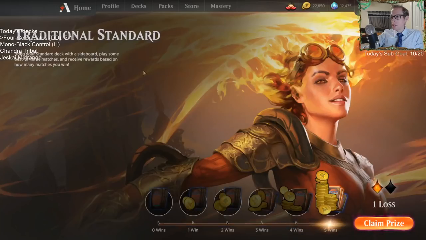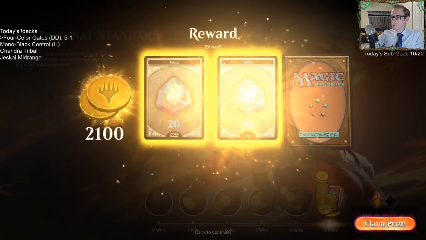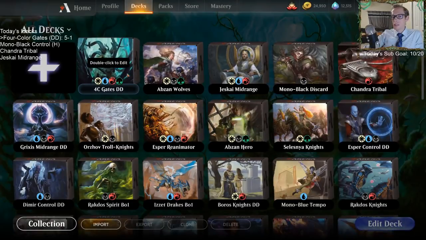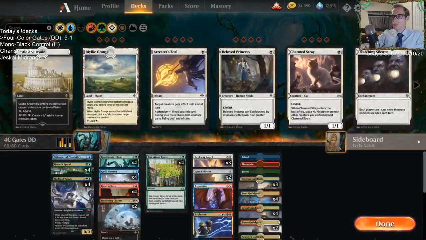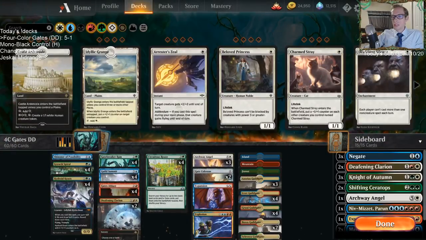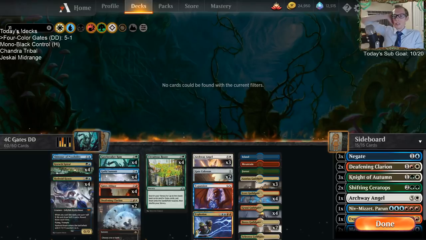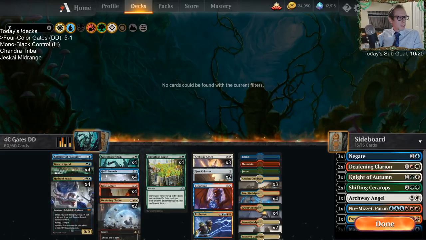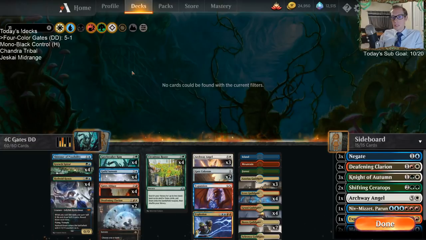All right, so 5-1. All right, so I have to say that I really liked this four-color Gates deck. I mean, this deck feels like it's really, really well-positioned right now. Ooh, victory fanfare. So, yeah, this seems like it's really well set up right now.